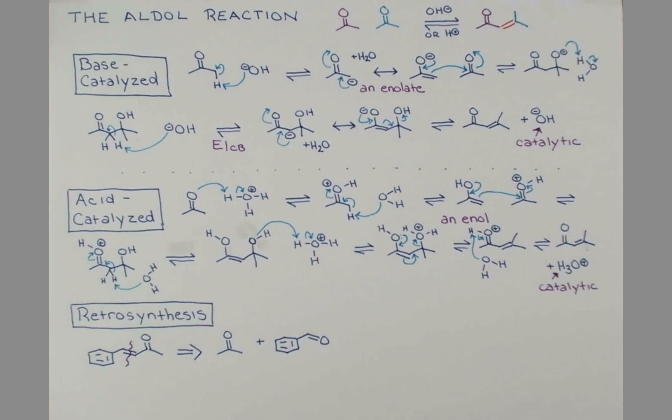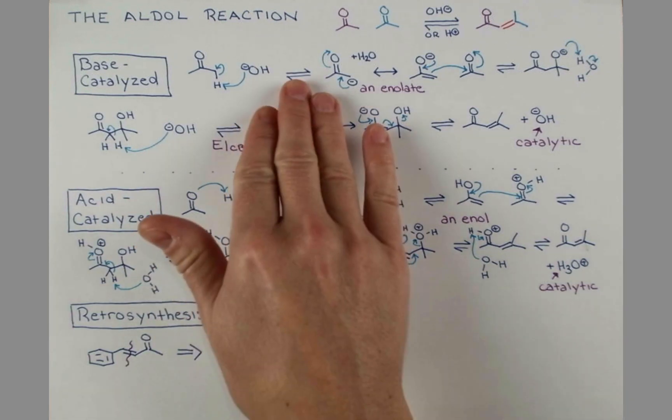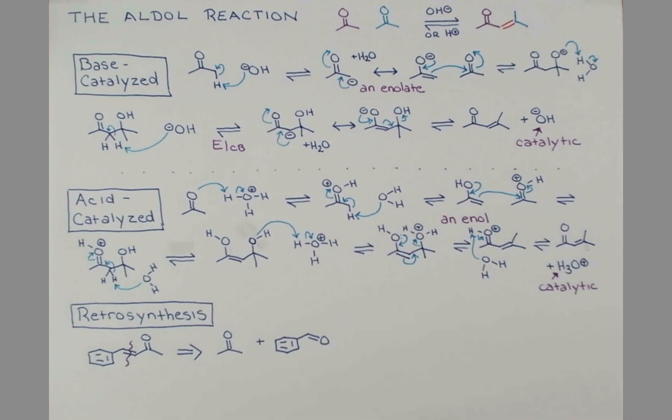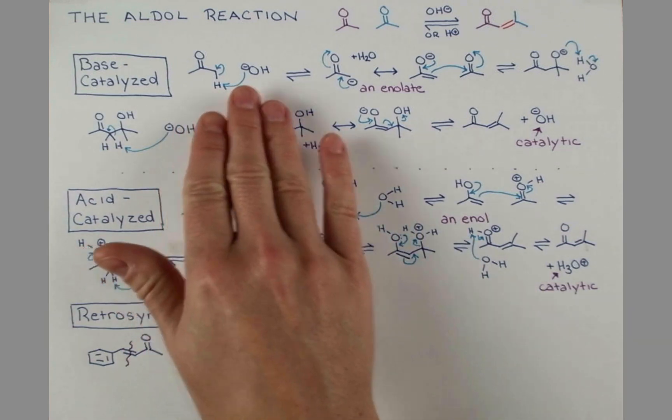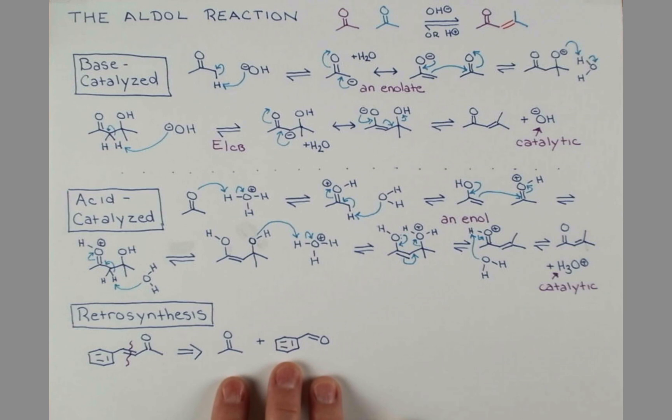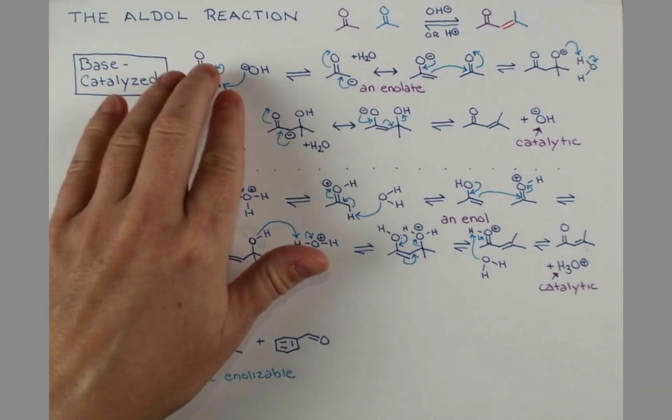Now the conditions up here with hydroxide or aqueous acid, these are equilibrating conditions. Each step I've shown is in equilibrium here. So we form a little bit of our enolate in the first step that goes on to react. This reaction of two different substrates in an aldol is called a crossed aldol. And a crossed aldol under equilibrating conditions can only occur if certain criteria are met. That first criteria is that only one of the starting materials is enolizable. And the second requirement is that the substrate that's not enolizable has to be more reactive.